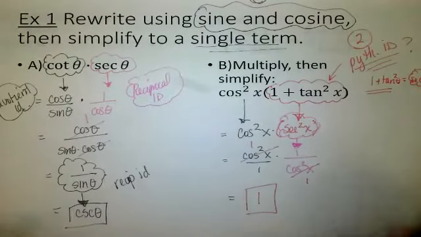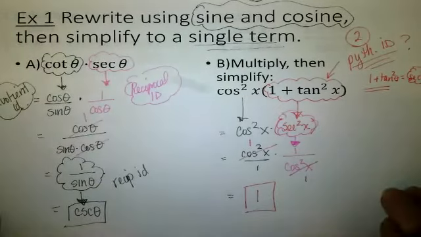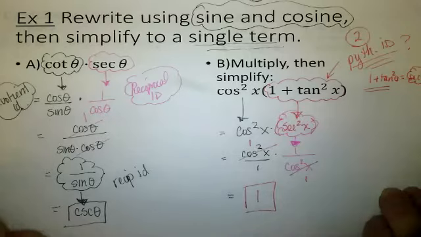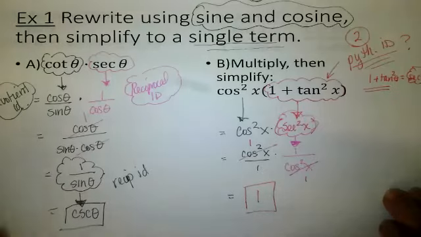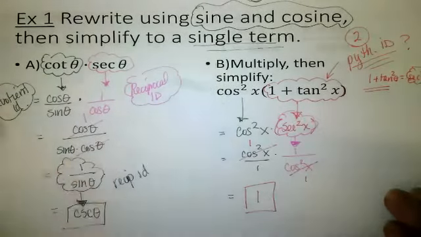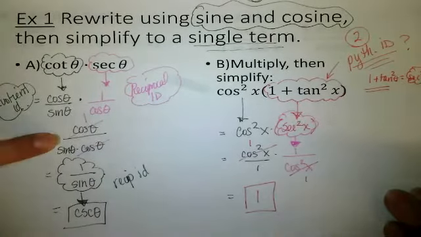Today's work, the front is pretty easy. Hopefully it'll go nice and smooth for you. The back gets a little more challenging, and the complicated part is knowing how much work to show. All right, so please ask me if you're like, is this the right amount of work? Like, do you have to show this multiply step? Sometimes you do, and sometimes you don't. So you have to be a little bit careful.